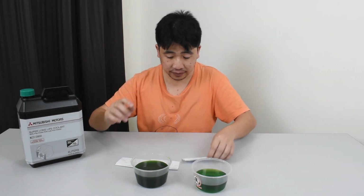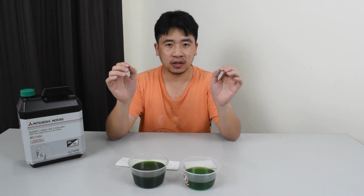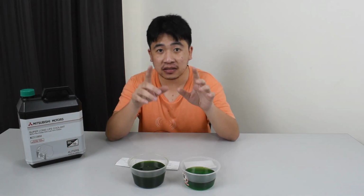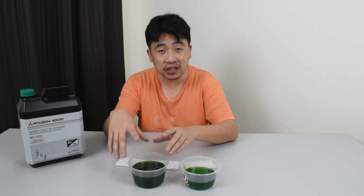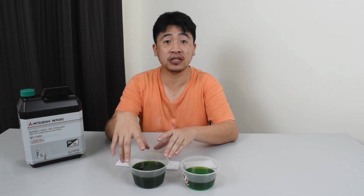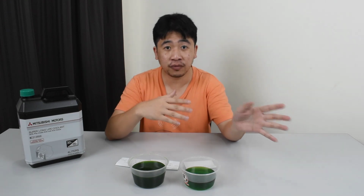Alright, let's talk about disposal of the coolant. Now, a lot of people will say that you should not flush your coolant down the drain or let it flow onto the floor. It will kill the land, it will kill the pets. Yes, it is correct. Coolant smells sweet. If your pets or any animals drink from this, they will die. Which is why people suggest a proper disposal. Bring it, collect it, put it into a can, bring it to the shop for them to either recycle or dispose of.